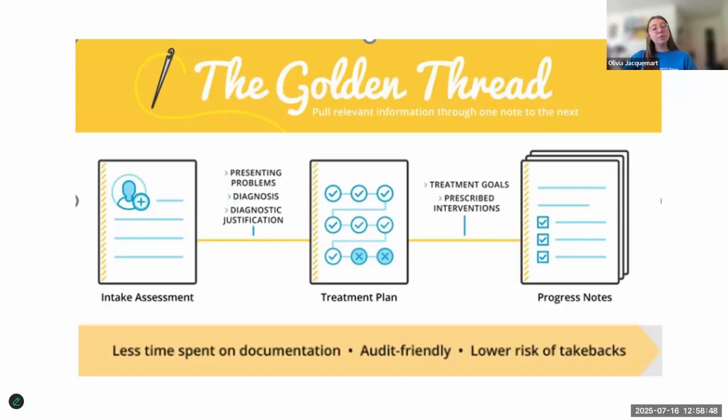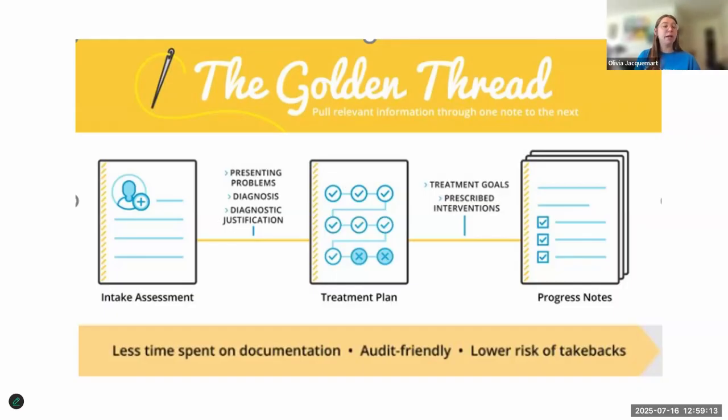And as we continue through this training, you'll hear me reference the golden thread many times. This means that every element of the therapeutic process, from intake to discharge, must be clearly documented so that the connection between all aspects of clinical work flow logically from one record to the next.